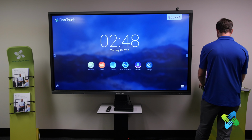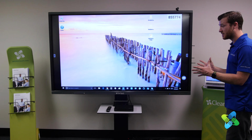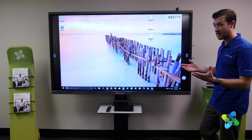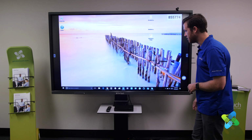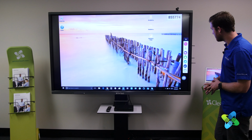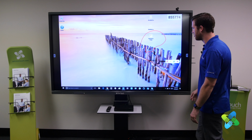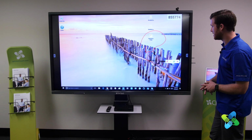All right, and then I'll start sharing my screen. And so that's wirelessly going to send that over there. And this is going to send the video signal as well as carry over that touch signal to the screen. And this also allows us to still use things like our annotation bar that we have on the side here. So I can still pause, annotate over my screen, take a screenshot, do any number of things.